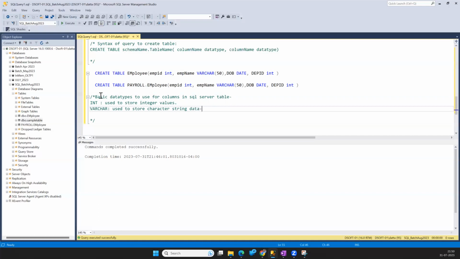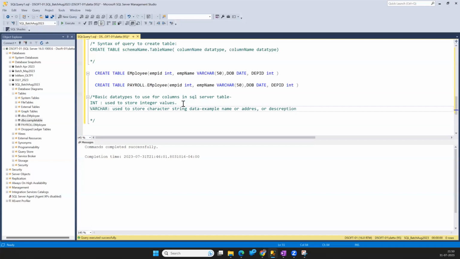Example: name, address, or description, something like this.